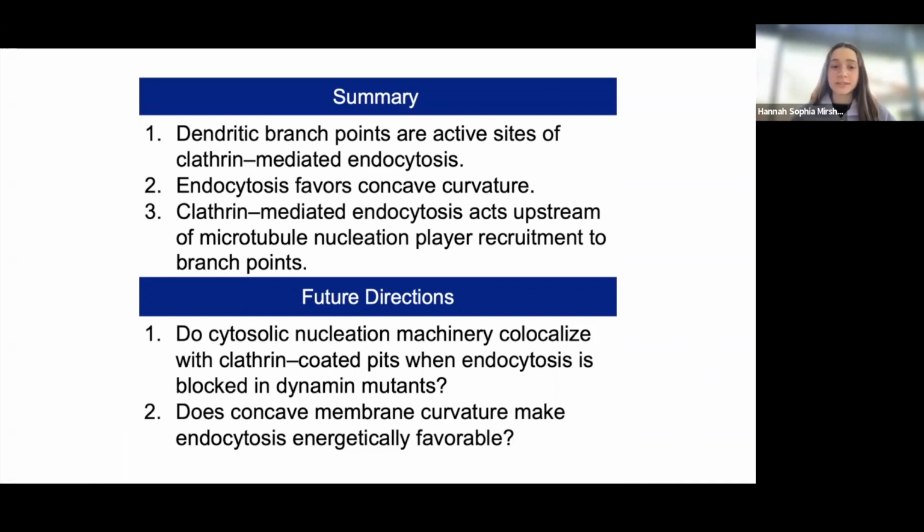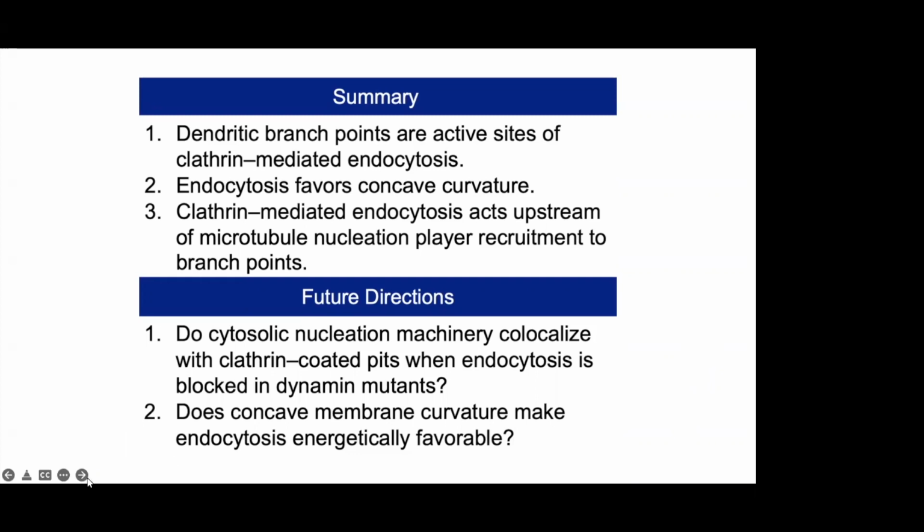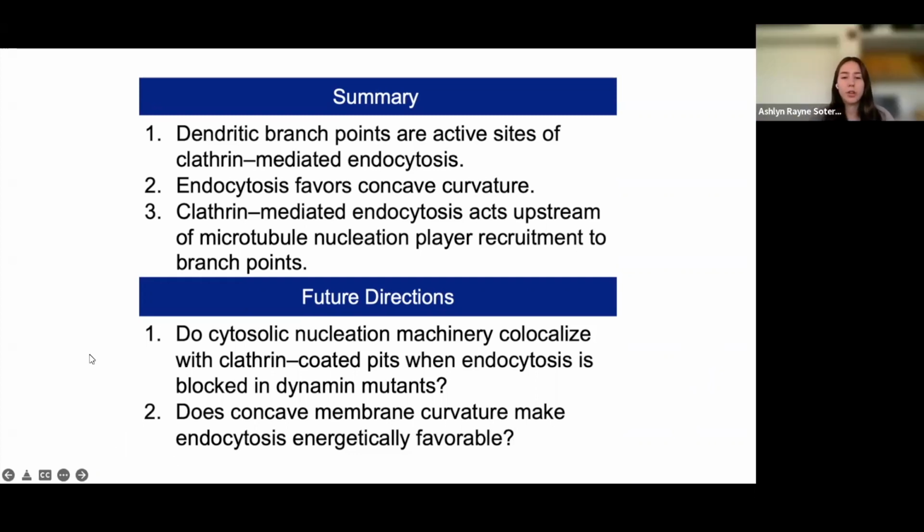In terms of future projects, I'll be looking at if cytosolic nucleation machinery, such as disheveled, co-localize with clathrin-coated pits when endocytosis is blocked. And I plan to really zoom in on concave membrane curvature and determine whether it really does make endocytosis energetically favorable, as well as mathematically modeling this and looking at other classes of dendrites.